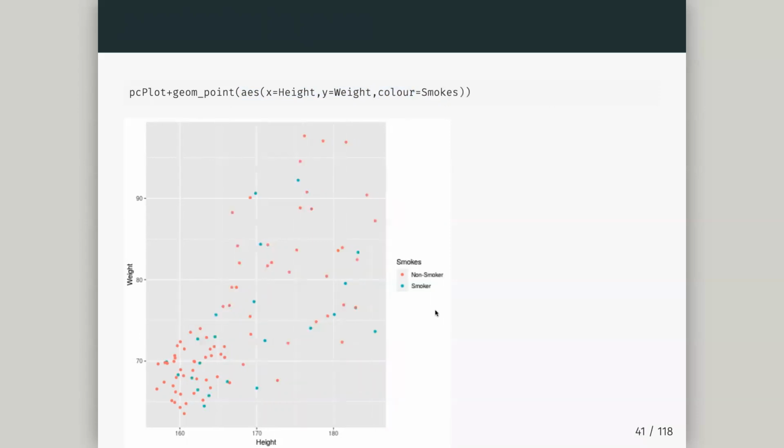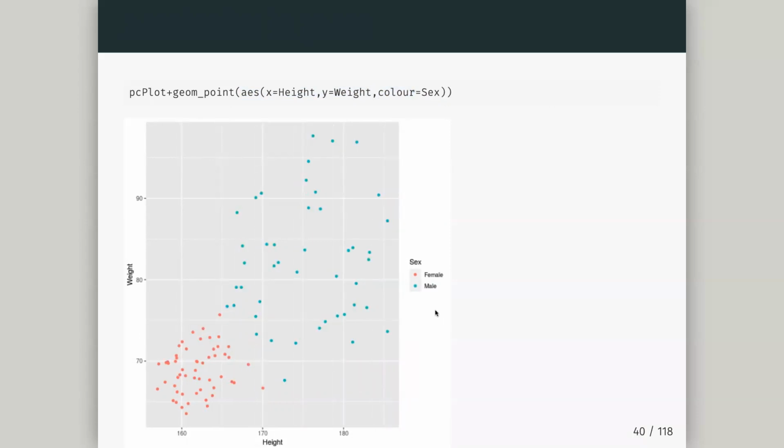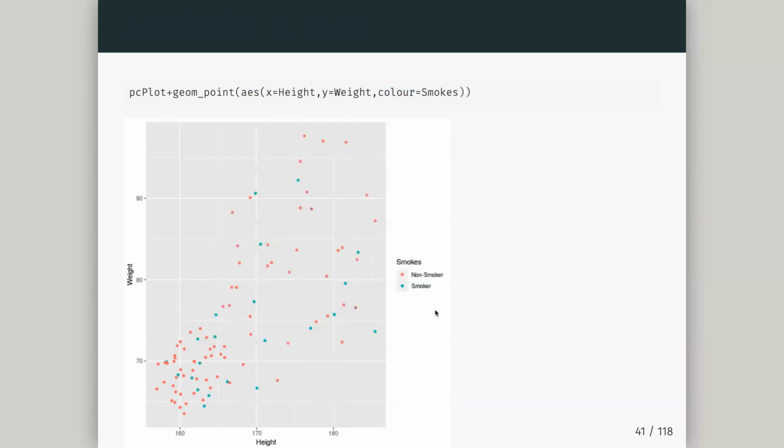Perhaps this is a nice example. I can then just change my geom_point, change one bit, and change the color to smokes. And now I've got non-smokers and smokers, which isn't quite such a bias. We'll wait till we get to the death part, and then there's a bit of a bias. But I can already start to do nice, complex plots. I can add color for smokes, shapes for sex. Maybe we'll do better like that.